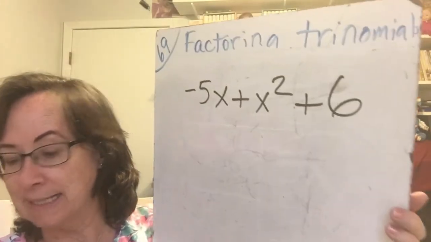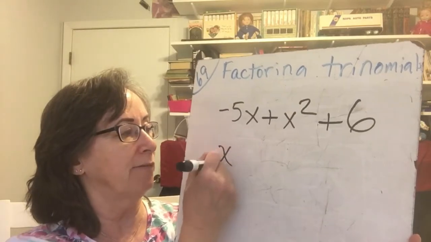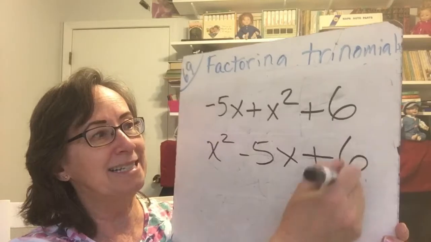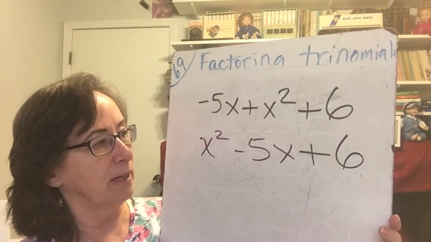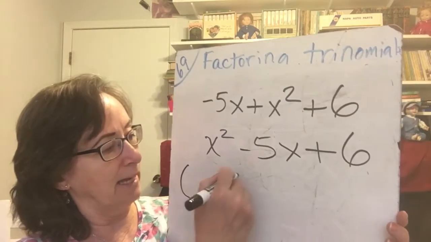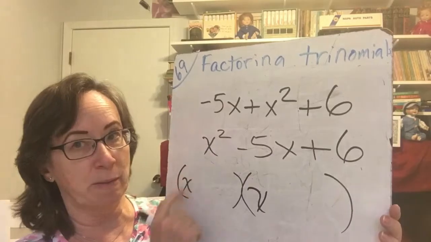Okay, so this is example 3, but they have got it in the wrong order. I never want to factor anything like that. I want to always put it in the descending order of the variable so that I can see that I do have a quadratic trinomial. And then we'll do this one with the unfoil method. X times x gives me this one.